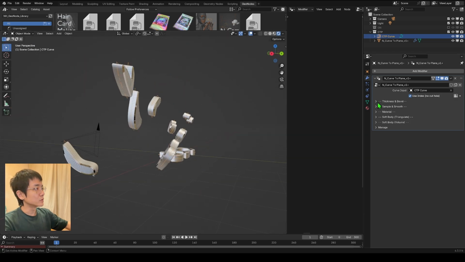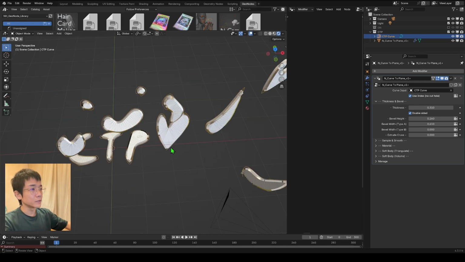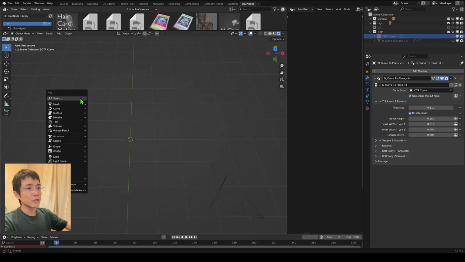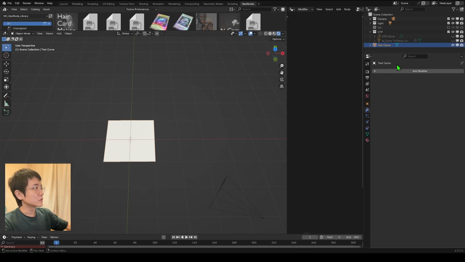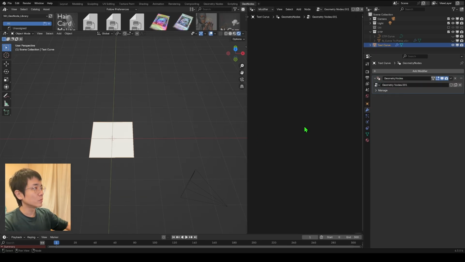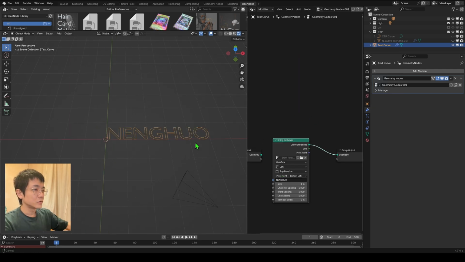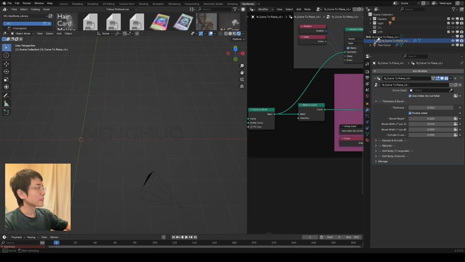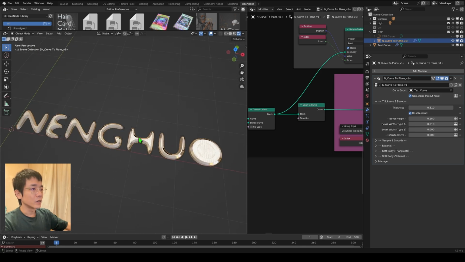We know we can draw something. What if I just want to type some text instead of drawing? We can do that as well. So maybe we can hide this. That's just making another object, text curve. Within this object, create a geometry node, and we need to create a string to curve. And we just type something. And now let's try to use this as the curve. Yeah, you see, so we just need to do this, and we got this one.